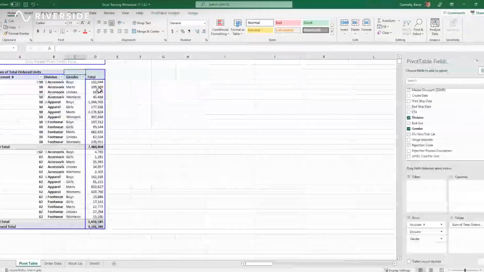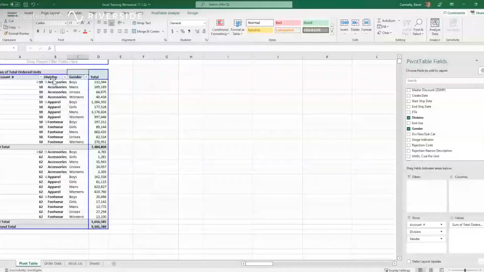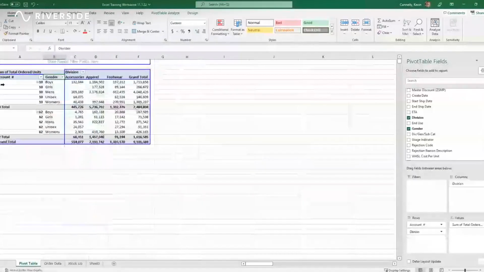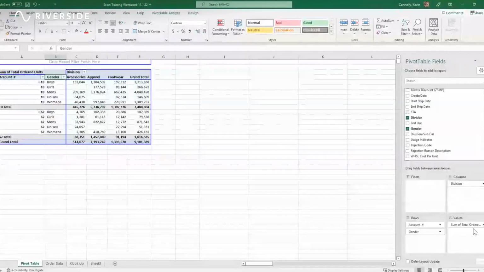Like you can see here, the information is still pretty clear, but if we were to throw this across the top, it just looks like a much tighter and cleaner table. So use columns, in my opinion, only when you have one value here, and use them to create a nicer looking summary.